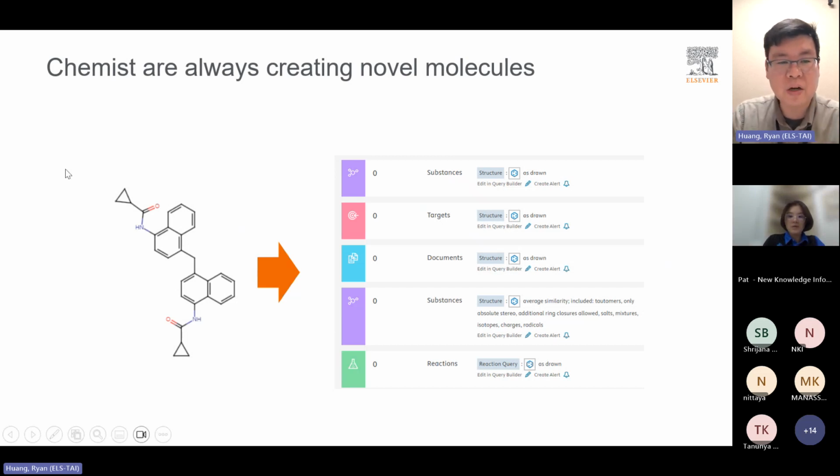So if you search for the molecule you are interested in Reaxys, most of the time you'll get nothing because you need novelty to get published.